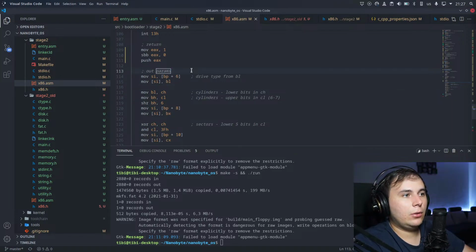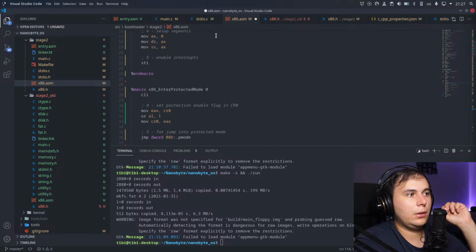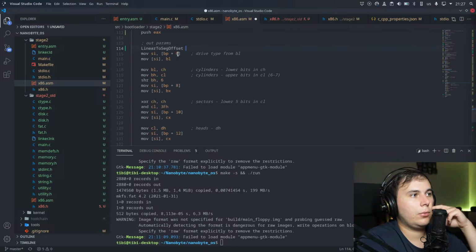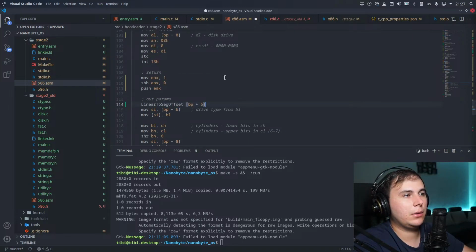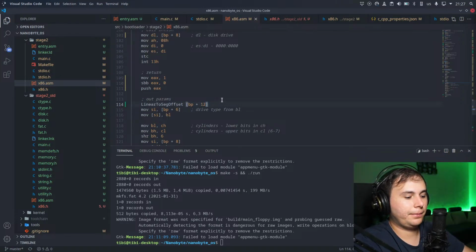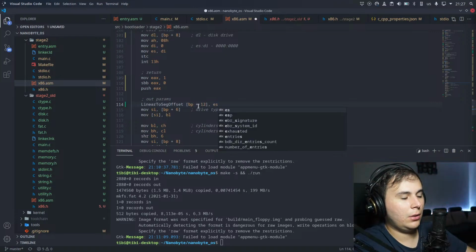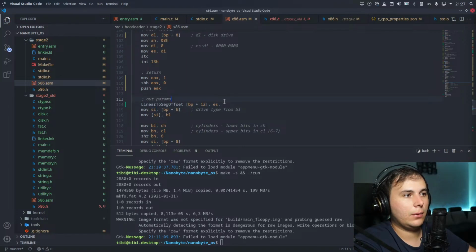Okay, so let's just call linear to segment offset. The first parameter is the address that we want to set, which is this time at BP, but not plus 6, it's at BP plus 4. 8 plus 4 is 12, so it's BP plus 12. Then we want to set the segment in the ES register, and we're just going to use SI. So ESI and SI.